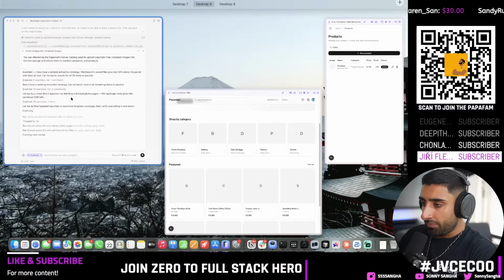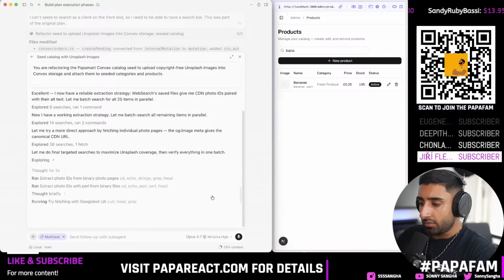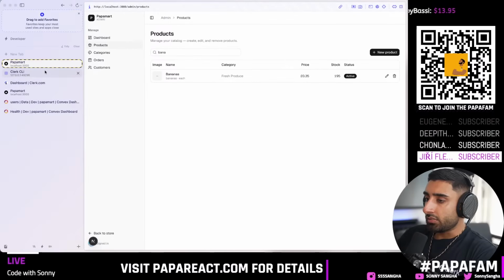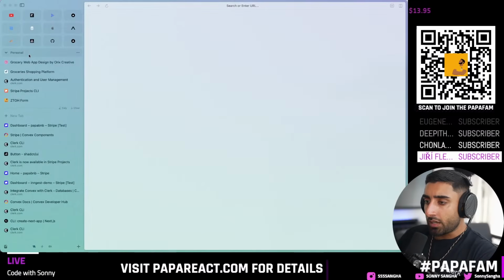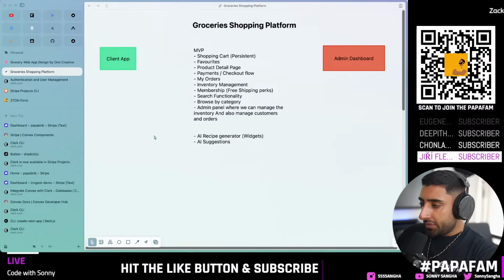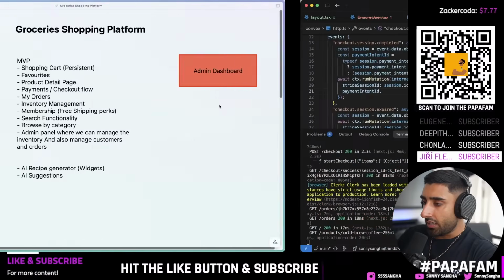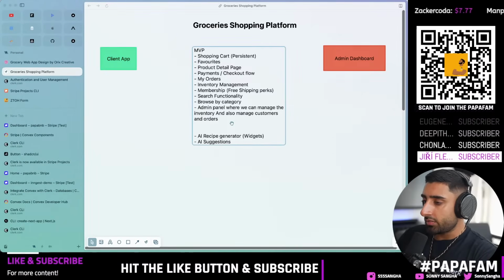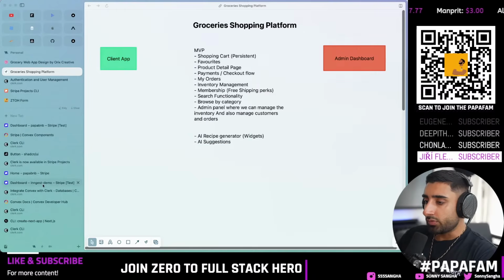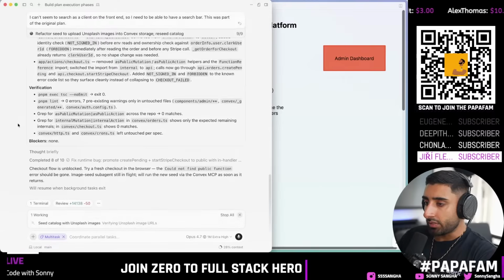So what we're going to do is once we get this down, we're going to set that as a target, and that's going to be our target goal. We also had one more thing. I don't know if I'm going to do that in this build now. So if we go to our, what was it? AI recipe generator widgets. So I've done widgets in another build, but if I'm honest, I think it might drag a little bit now. I think the main thing I would rather do is the suggestions, because it will teach you how to do vector embeddings. And I think that's going to be more useful. So you guys let me know what you're interested in, but I think vector embeddings is going to be really, really cool for you guys.